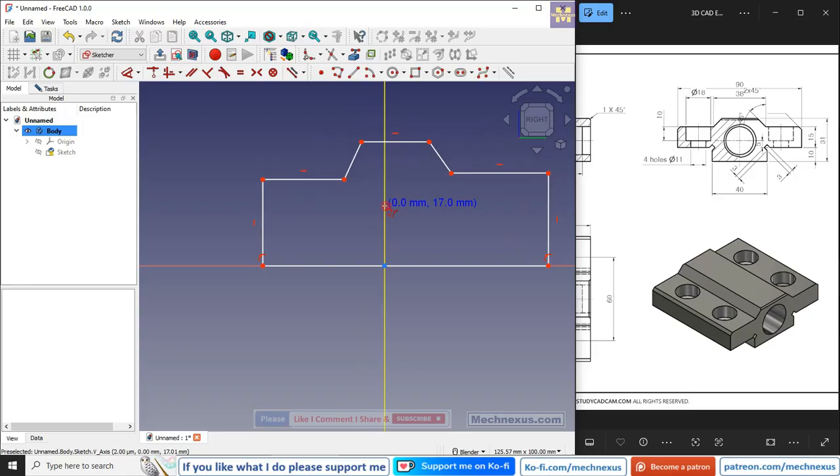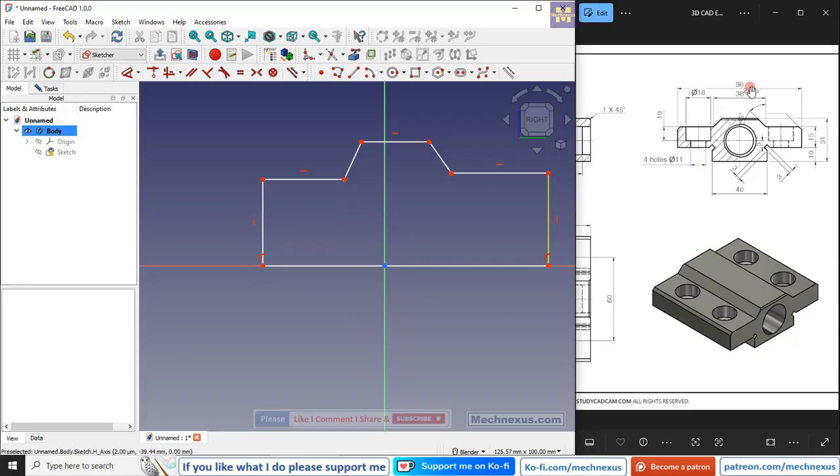Now you can see that FreeCAD automatically applies constraints like vertical, horizontal, etc. Now our job is to provide some additional constraints to completely fix our sketch.